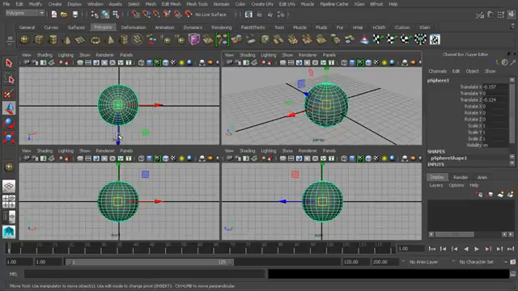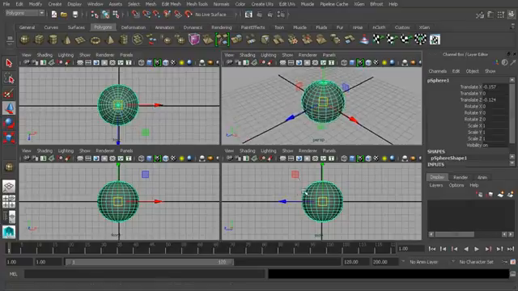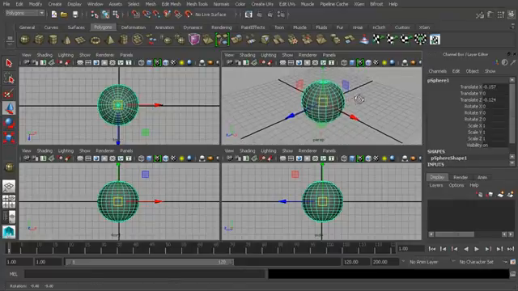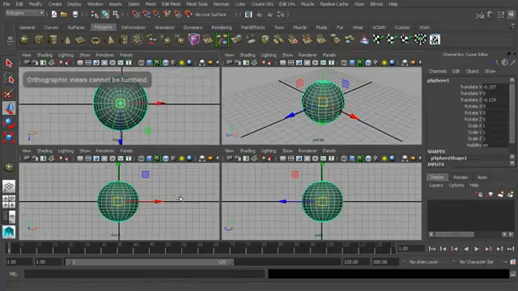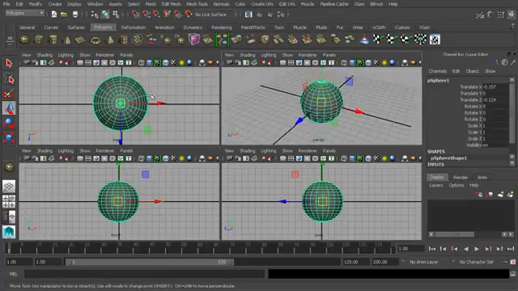Same thing here. This is the top, so what we're looking at is the z-axis, or the blue axis, and then the red is this way. So you'll always be able to orient yourself based on the axis here in the corner or on your object to let you know which way things are facing. Red is X, blue is Z, green is Y, which is up and down. And again, in here, we could move in and out, move around. We can't orbit in these orthographic views, because they don't have the perspective. It's not like a real 3D view. We're just looking at it. We're locked to a particular angle.